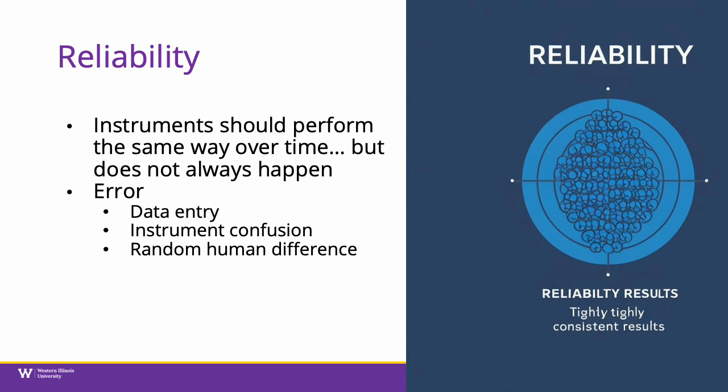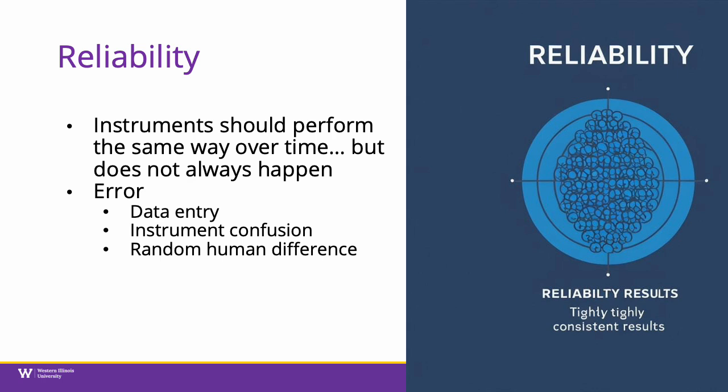Now, that doesn't always happen. Sometimes things go astray in research. It can come down to data entry. It can come down to people being confused about what you're asking on an instrument, random human difference. People read a sentence and got something very different about it. But if we have 100 people and 5 to 10 maybe got confused or number got mixed up, we're still 90% accurate. We're pretty happy with that, right?